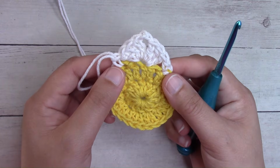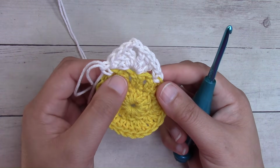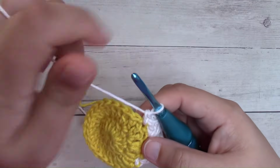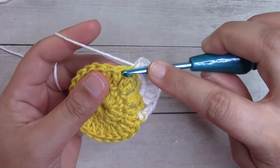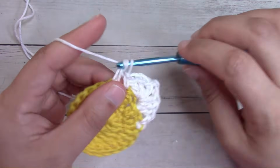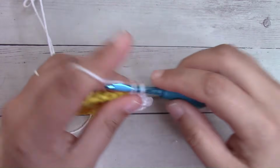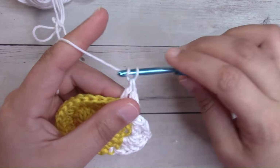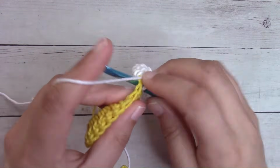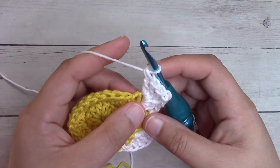So our repeat throughout the whole thing actually starts with the single crochet we just finished. It's going to be single crochet into that next stitch, skip the next stitch, and then in the next stitch we're going to make another petal. So we're skipping this next stitch here, and in this next stitch we're going to do 3 double crochets, all worked into that same stitch, then chain 2, then 3 more double crochets worked back into that same stitch. And then skip the next stitch.